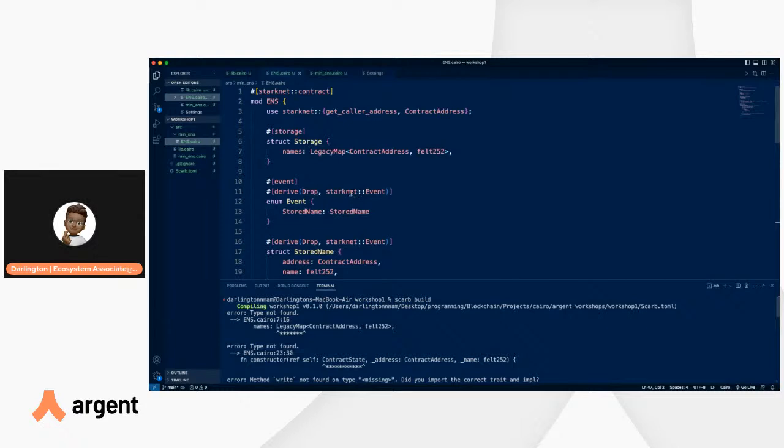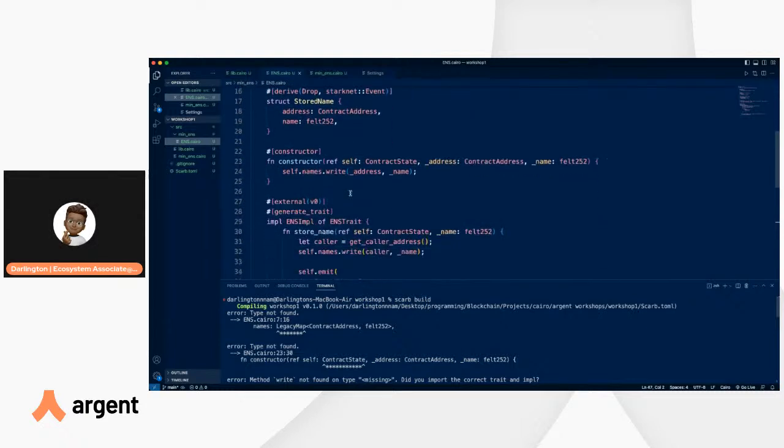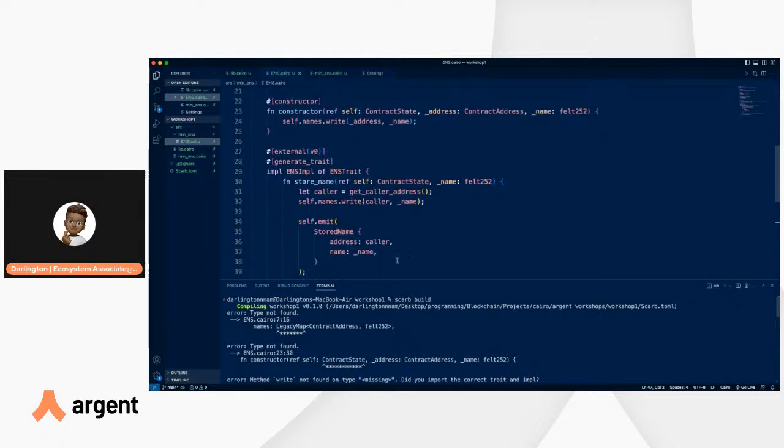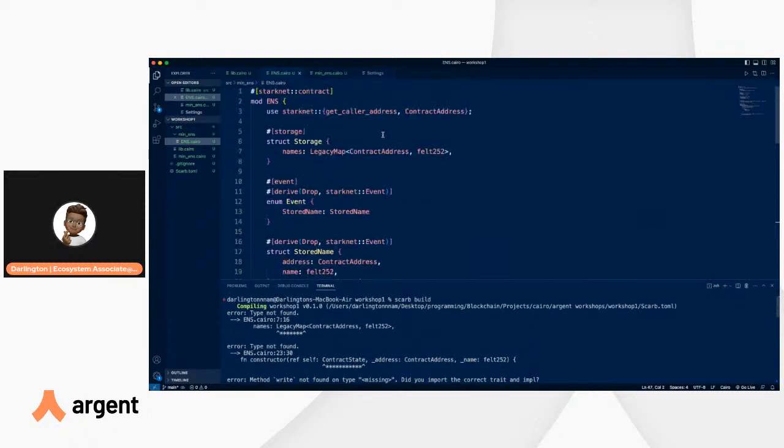Names legacy map mod ENS. It's supposed to be storage variable, right?